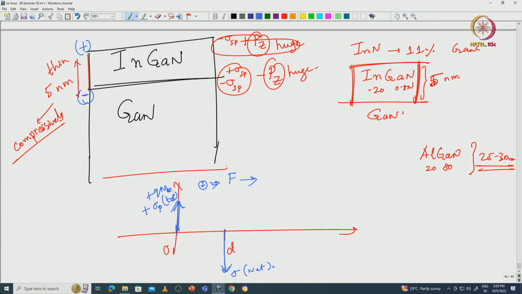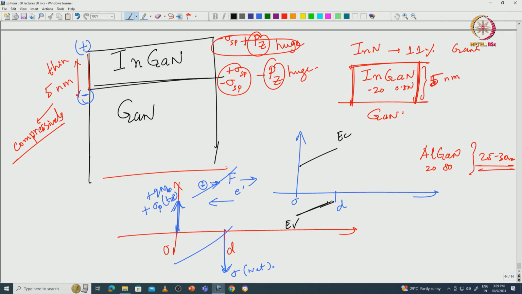If the electric field is in this direction, then electrons will try to move in this direction, which means the energy band will bend like this. Okay, right. So, the electric field is positive. So, how will the band, I will draw it here only. So, this is 0, this is D, correct, I will use maybe black. So, the energy band diagram will look something like this. This is conduction band, this is valence band. Okay, because electron will roll downhill like that. That is why the field is in this direction.